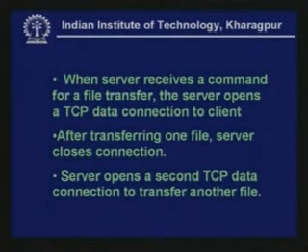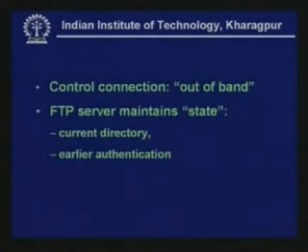Now, what might happen is that a person may want to transfer a number of files from the server. So, again, if there is a request for another connection, the server will open another connection on the same port, and a second TCP data connection is set up to transfer another file. So, this is how it goes.